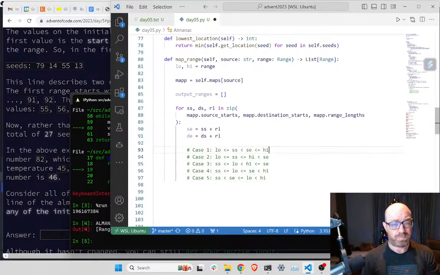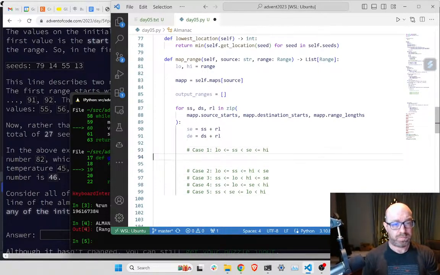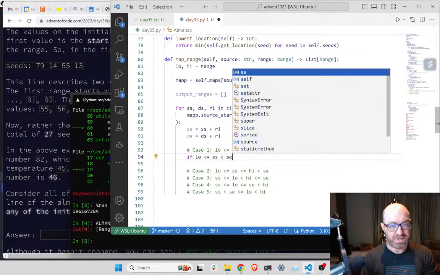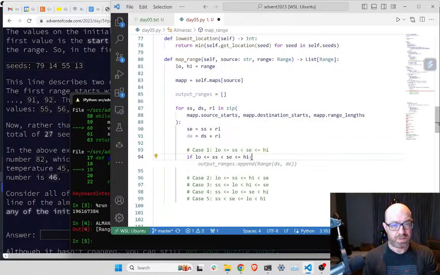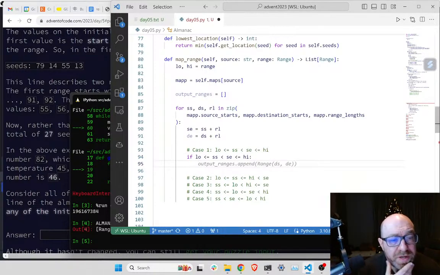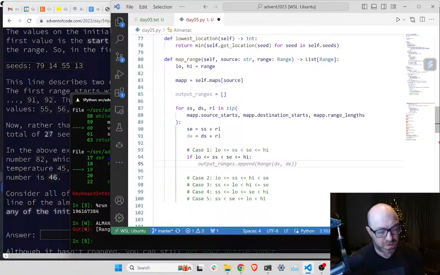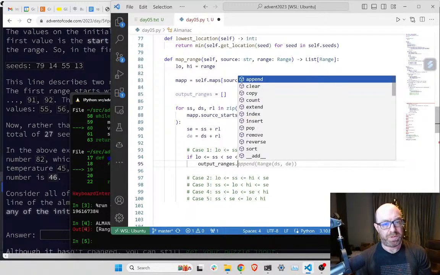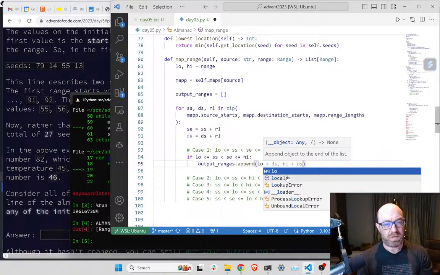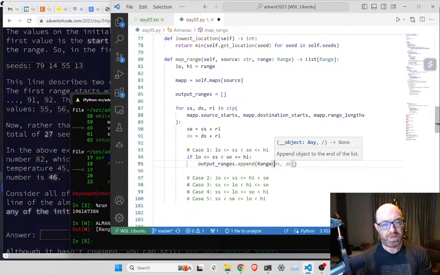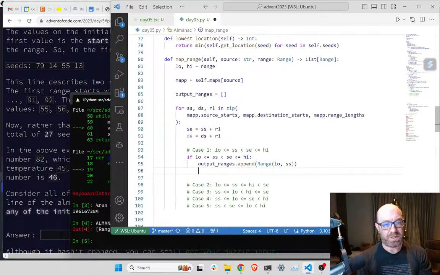So let's do it this way. If low is less than or equal to SS, is less than SE, less than or equal to high. Okay, so if that's the case, put ranges dot append range low, source start. So that part is going to stay as is.